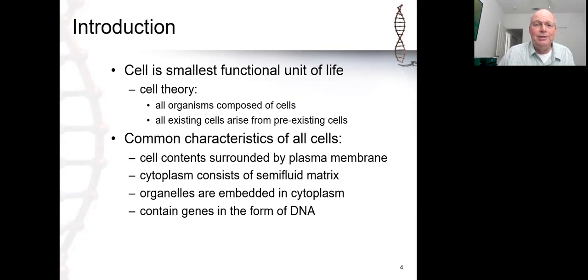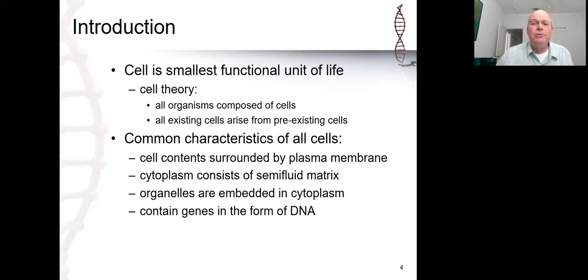Cells have the ability to reproduce themselves because that would be the only way for existing cells to be derived from pre-existing cells. There must be a way for cells to duplicate themselves. And we will address that issue when we get to chapters 12 and 13, because we'll talk about the two different types of cell division that eukaryotic cells are involved in. So more to come at a future date about that second part of the cell theory. But today we just want to talk about cells in general with an emphasis on eukaryotic cells.